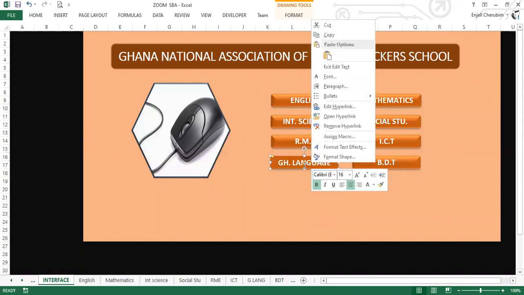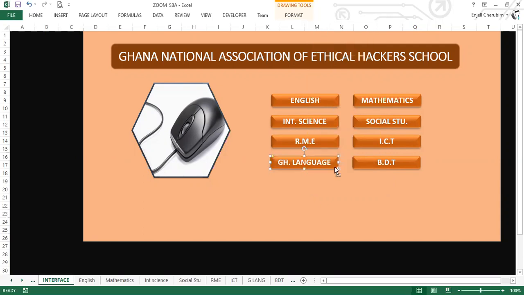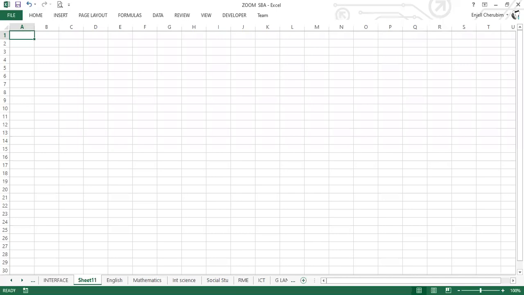So I'll press Control D so that I can get my broadsheet. Let me see if I can create my broadsheet. Sheet 11.